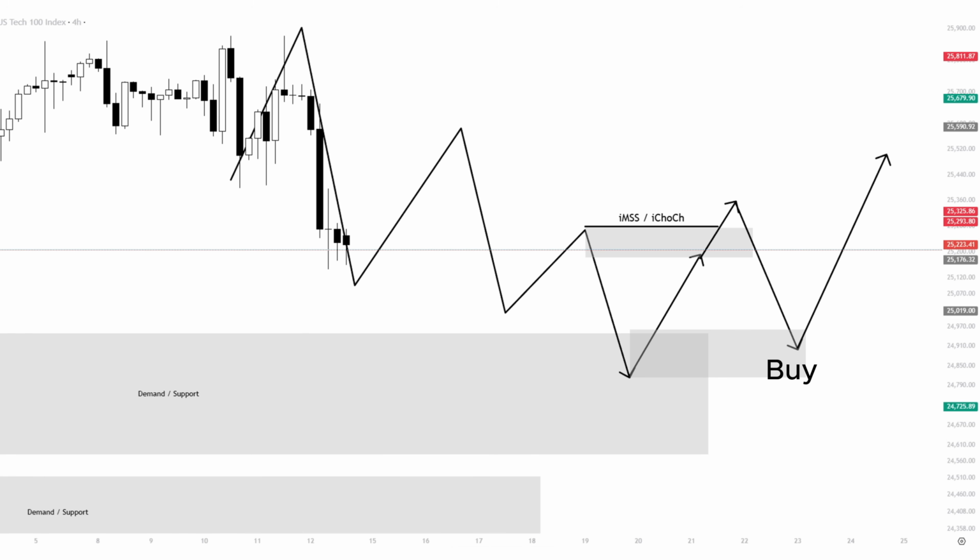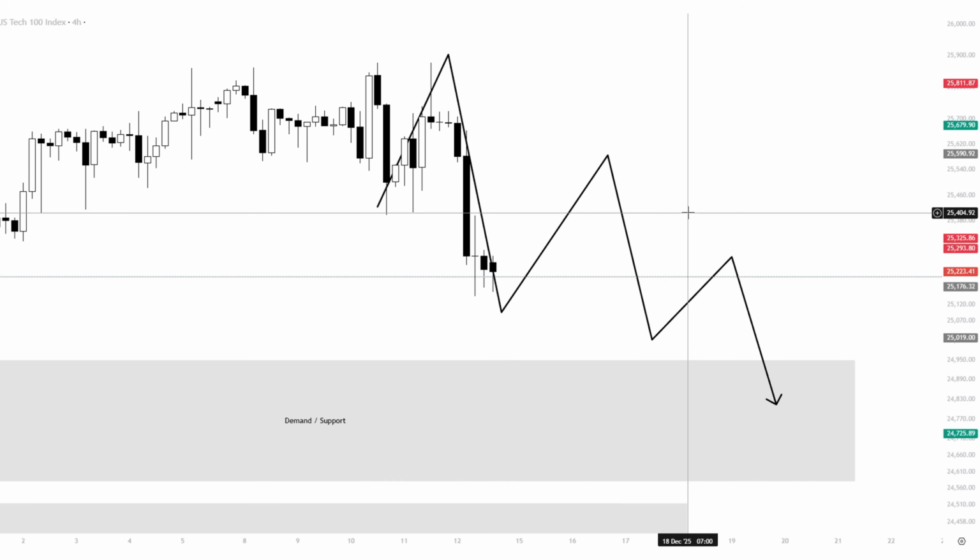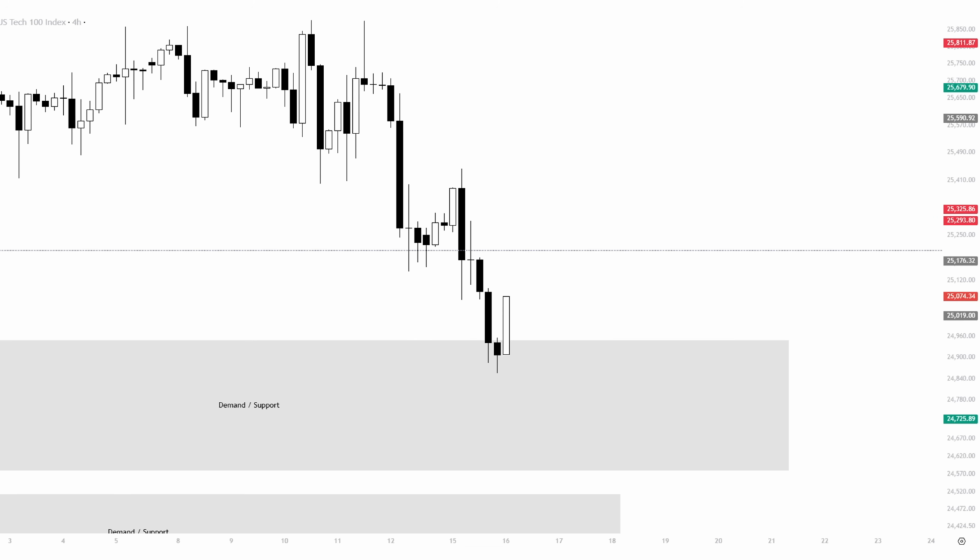And especially we need to see first if this high time frame demand even fills, and we take decisions only after it does. So patience is very important. And yes, the demand got filled right here. We're also having the last candle that's looking like it is about to bounce to the upside.